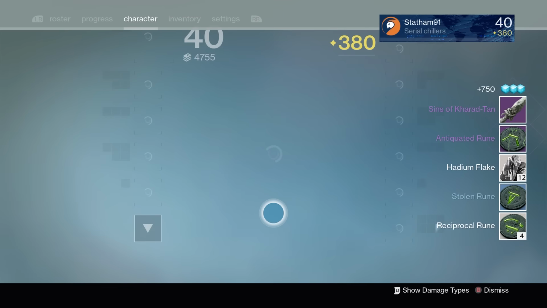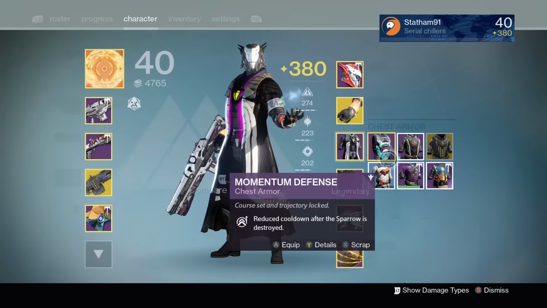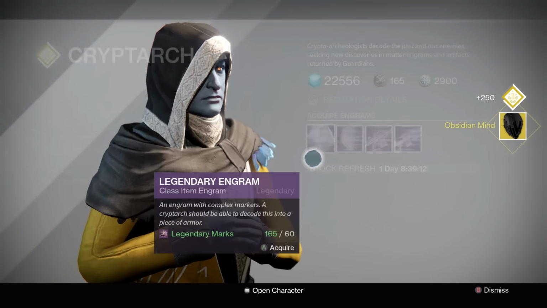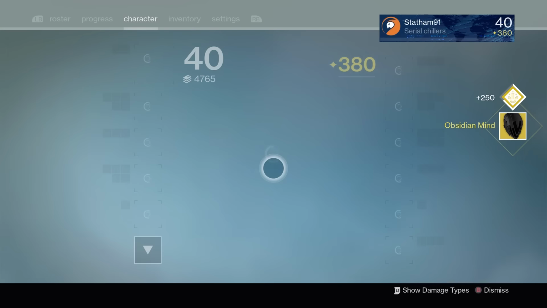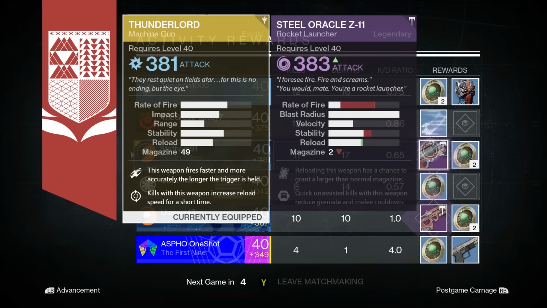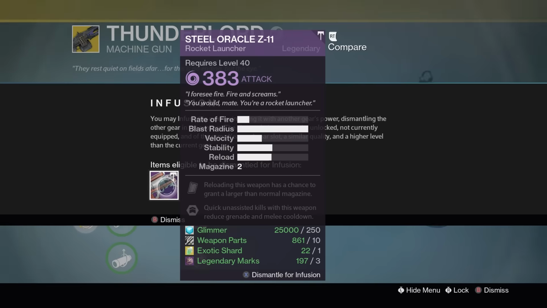So that was great. But I started to struggle at light level 380 a little bit to get higher gear. So I decided to hand in some exotic engrams, and they dropped a little bit higher, so that helped a little bit. Crucible rewards were starting to drop higher again because of my light level, so your rewards are always dependent on your level, so you're always going to be getting like one lower, maybe equal, or like 1-2 higher than what you have.